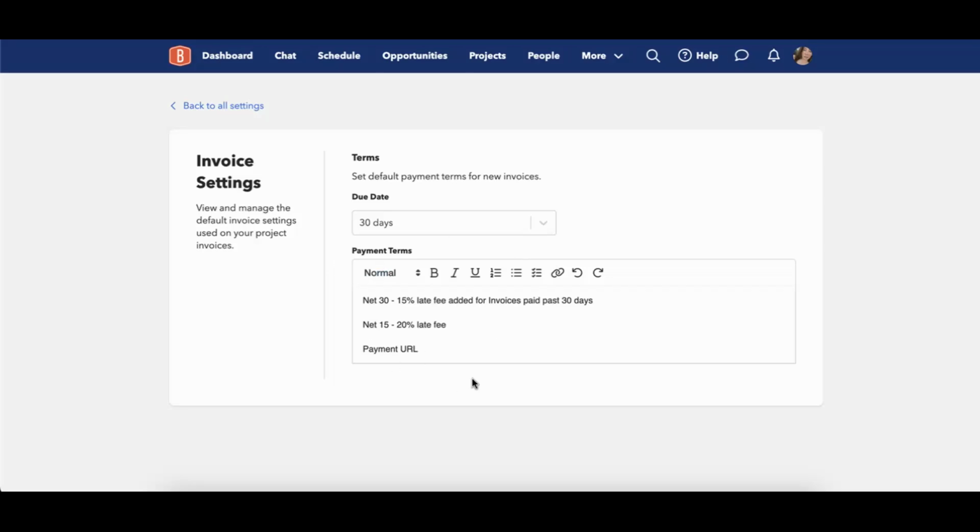Additionally, you can put in your payment terms. So if you have payment terms and conditions, or just normal things by law that you have to put into your invoices, you can do it here, and that way you're not having to copy and paste those every single time. And then additionally, you can also put your payment URL. So if you're using QuickBooks or Square or Stripe or something for your payments, and you have a particular URL that you want the clients to click on, you can put that in your invoices right here, use that hyperlink function, and then again, basically allow your client to make that payment really quickly.